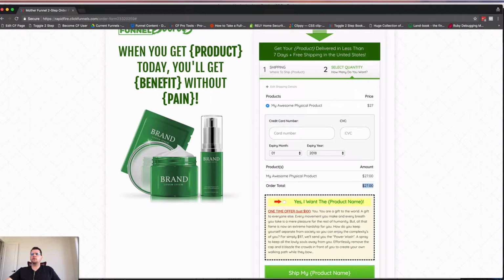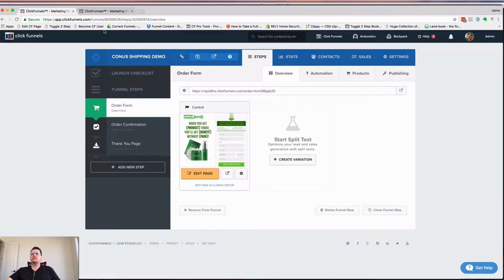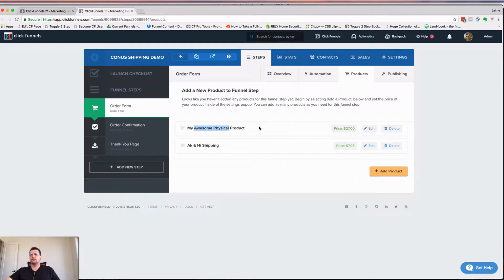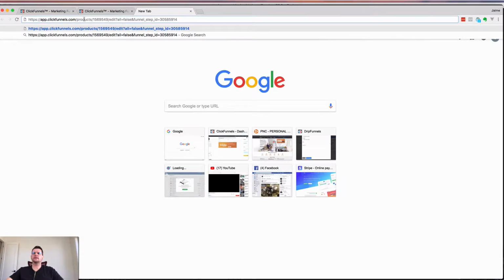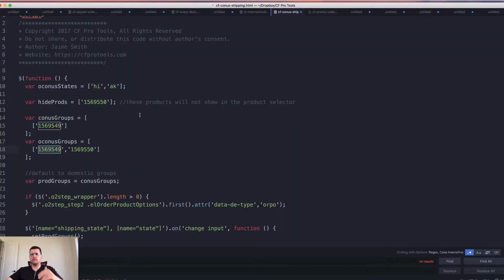So I'll show you how we'll run through and actually get this configured. If we jump back in and take a look at our product setup, again, we have 1 product for the core product, and then we have 1 product for the shipping. What I need to do is grab these product IDs. If we right click on edit and go to copy link address, you can open up this tab and just paste that URL in here. And then you'll notice after the .com/products/ there's a number. Grab that number, and then just go back into your code that you'll grab from the members area once it's loaded up there. And this is our core product.